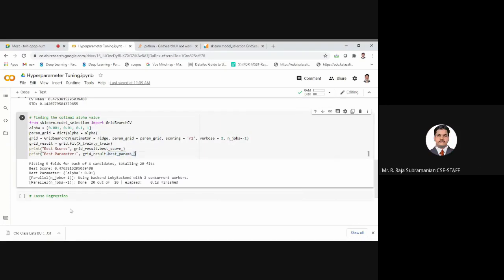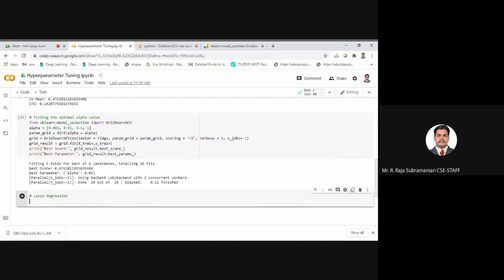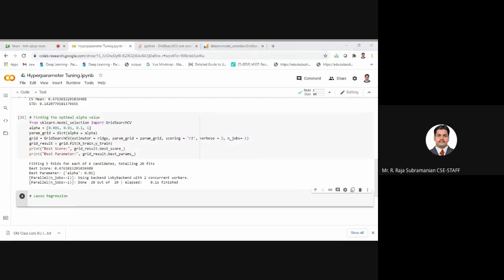So let us go for lasso regression. Not much difference. Regularization is also another method for decreasing the overfitting. How can I decrease overfitting and make the model work well? It is exactly the same as ridge regression, but a different way of regularization. Right? So I do the same thing: from sklearn dot linear underscore model import Lasso.